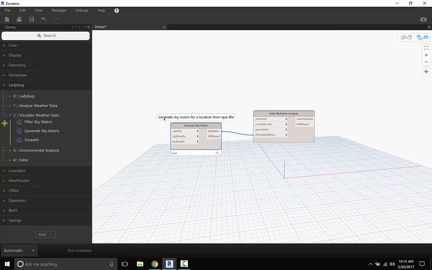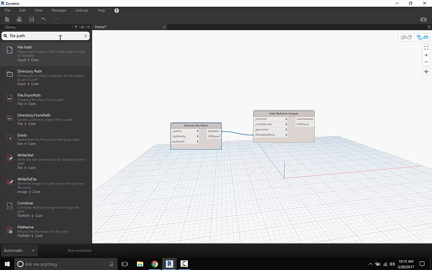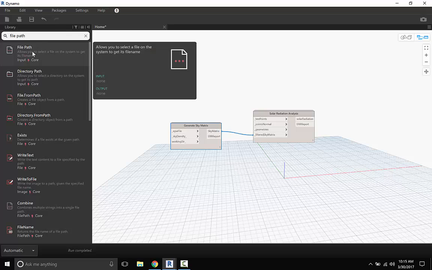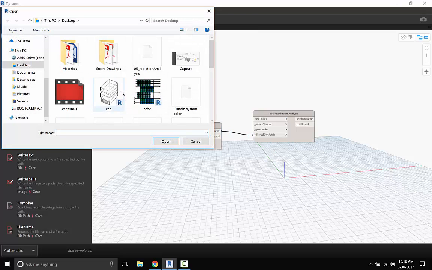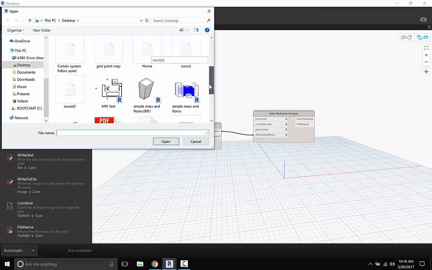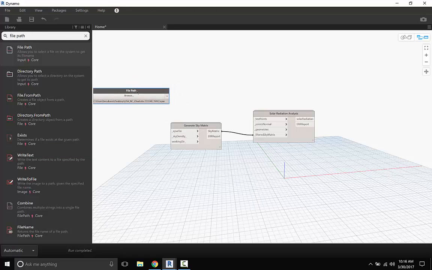That EPW file we need to point a file path to, and we haven't used this component before, but we will be using it a lot during the rest of the semester to bring other kinds of data in. The file path allows you to go browse and find that EPW file that we just downloaded, and I put mine on the desktop here.